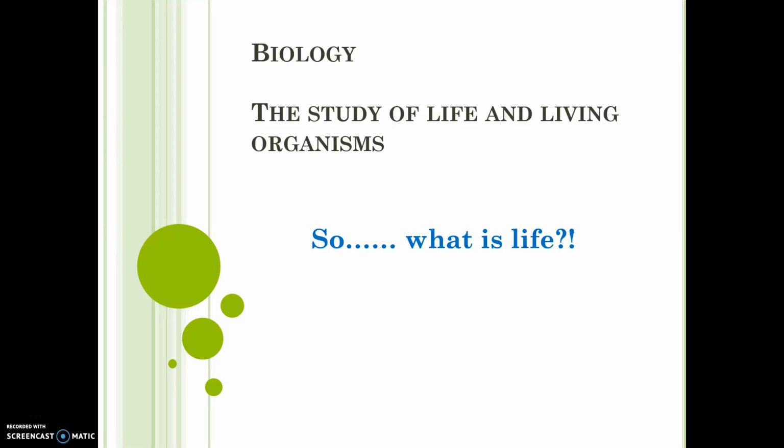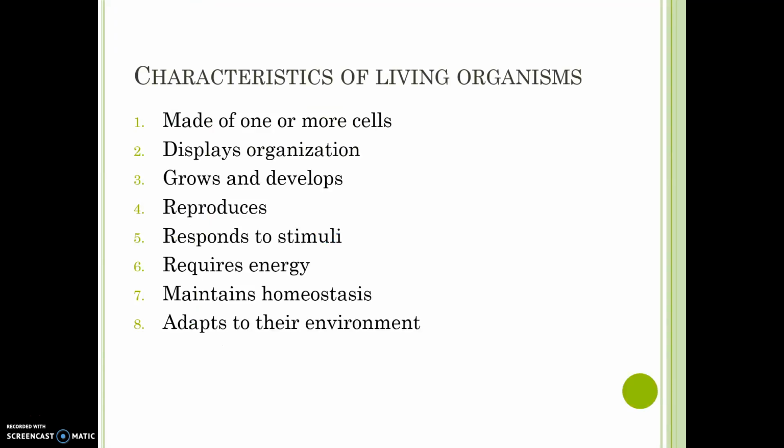So biology is the study of life in living organisms. But what is life? How do we know something is alive? Well, all living things have these 8 characteristics in common, and we will go into more detail of each characteristic throughout this PowerPoint. Make sure that you list these 8 characteristics: made of one or more cells, displays organization, grows and develops, reproduces, responds to stimuli, requires energy, maintains homeostasis, adapts to the environment. Those are the 8 characteristics of life.